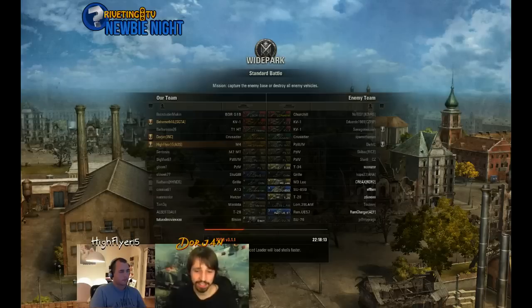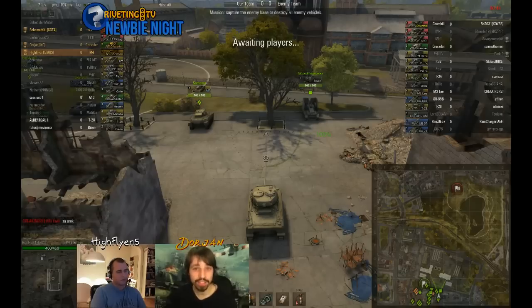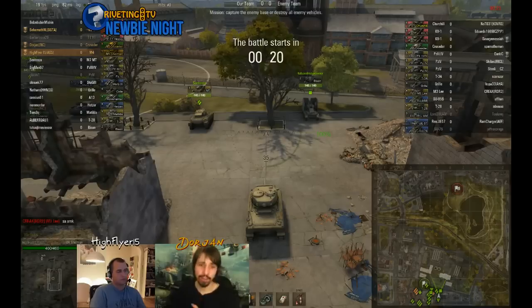Okay, a tier 5 fight. This is a great fight. I like these. Mostly tier 5s. We're part of the average. We've got to play solid. We can't overplay, but we can't underplay. We have to be there at the front line because we're top tier, and there's lots of top tier. Cool. Highflyer, what's your plan, good sir?